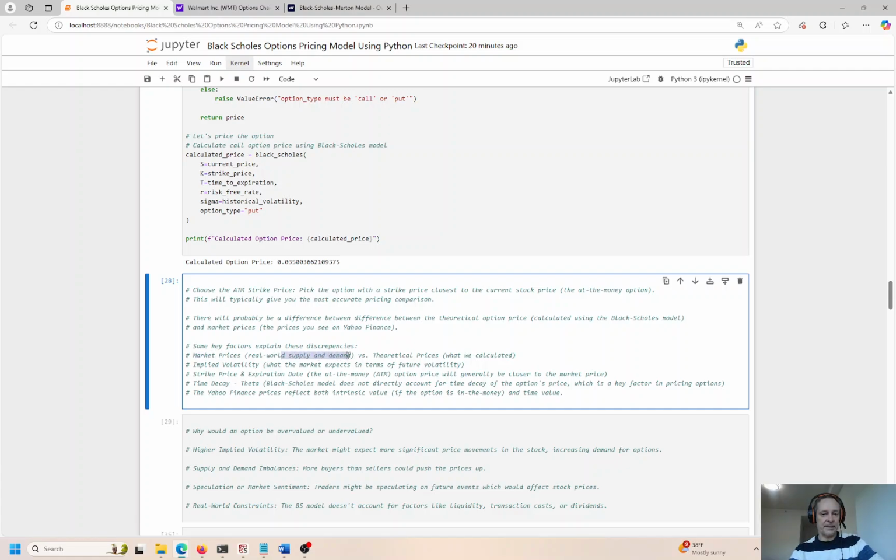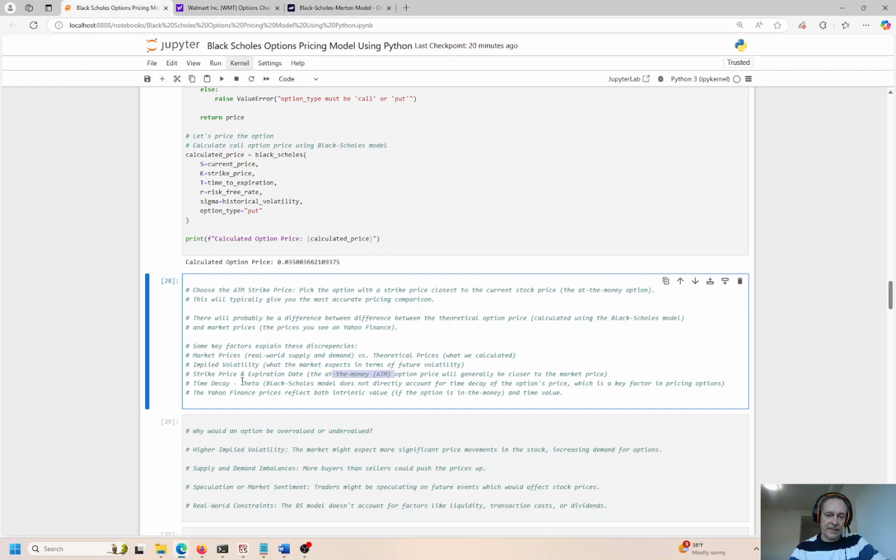So anything economics, implied volatility, explains basically what the market expects in terms of future volatility. So the implied volatility and historical volatility can't explain future volatility, but the market can capture this, right? The model is pretty sophisticated, but it has its limitations too, right? The strike price and the expiration date, at the money (ATM) generally, are closer to market prices.